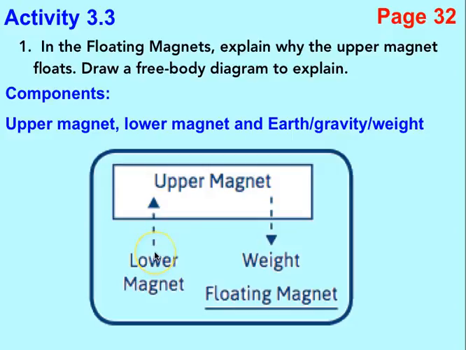If this was much larger, it would be moving in one direction. Or if weight was much larger, it would be coming down and would be touching the other magnet. Even though the other magnet was pushing up on it, the force of gravity would be pulling it down too much. But because they're equal, and we know that they were floating, they're going to stay motionless in that spot. So how did you do with this one? So let's try another one.